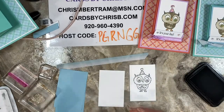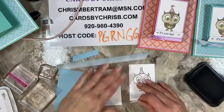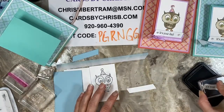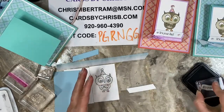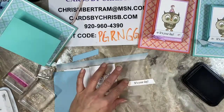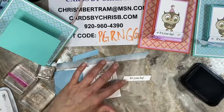Cool. All right. Then our sentiment, it says, it's the day. I would practice on the back of this. My stamp is pretty good, if I do remember correctly. Would start offering the 1/8 inch tear and tape. So that was what came up in conversation today, Deb. Or maybe it was even yesterday that we were talking that it would be so awesome if they would. Oh, it's perfect. Okay, let's see if I can do that on the other side. Oh, goodness. That's good enough.